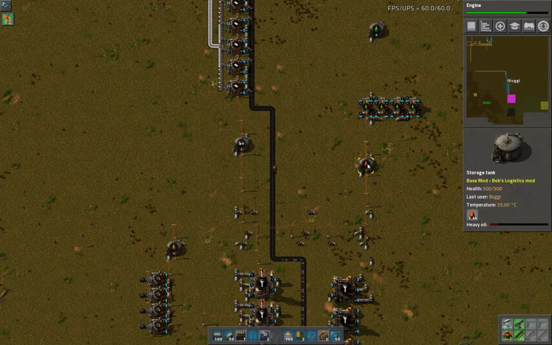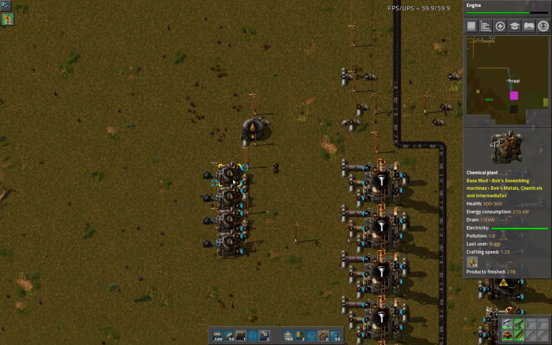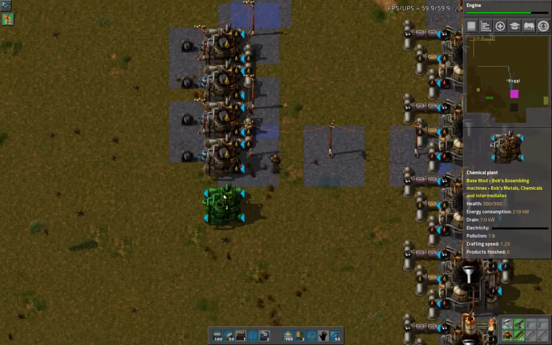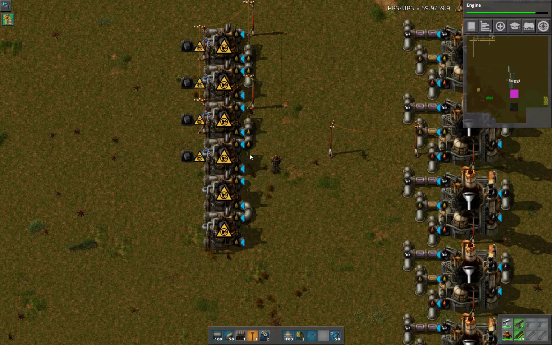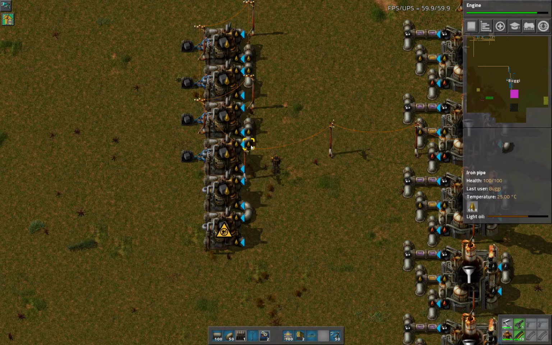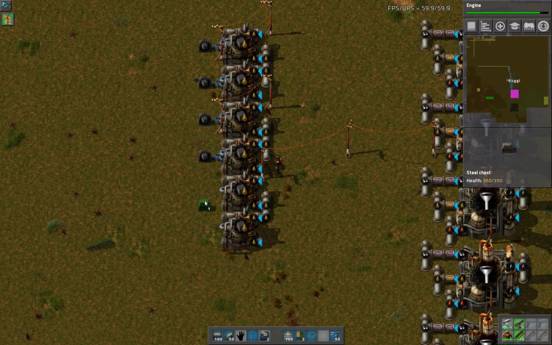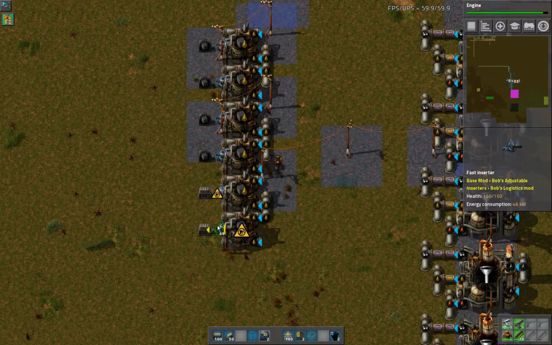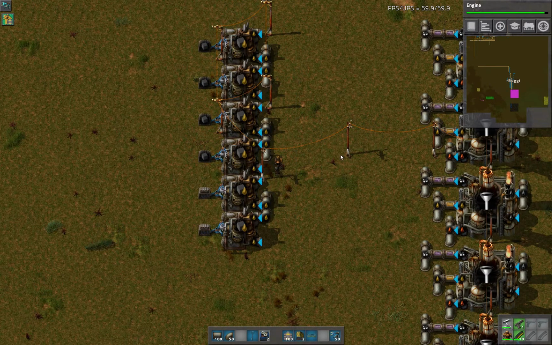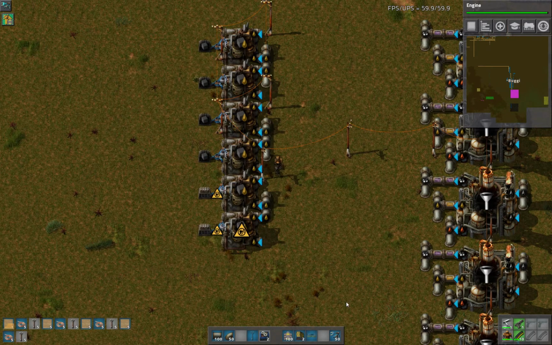All right, looks like lubricant filled up. Heavy oil is getting a little bit more backlog. Light oil, you know, I could add some more of these. Oh, I need to move that. So I'm gonna pop one more here. Really, I don't have any more power poles. That was the end of my power poles.